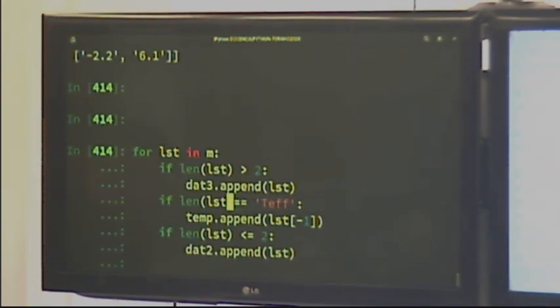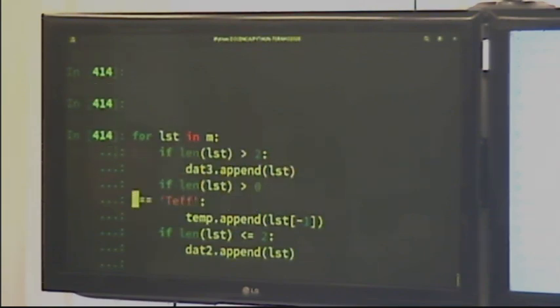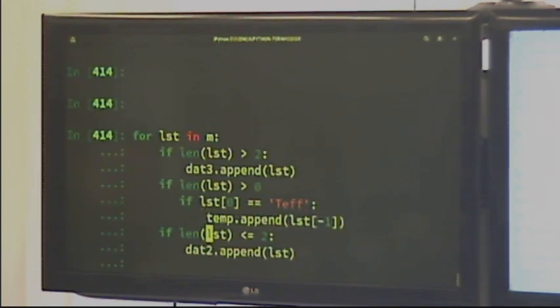If this is larger than 0, then we can do that only if it's larger, and we can modify this also.